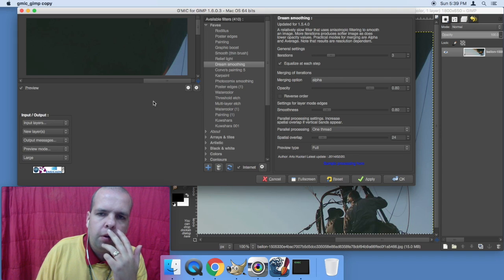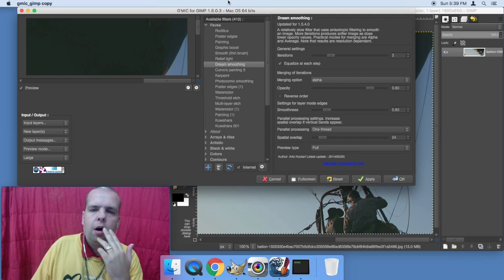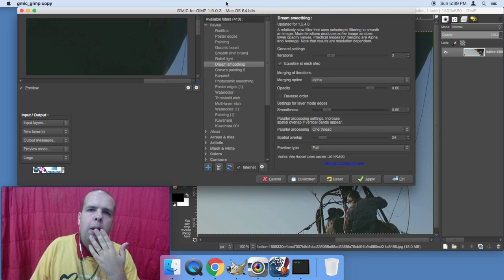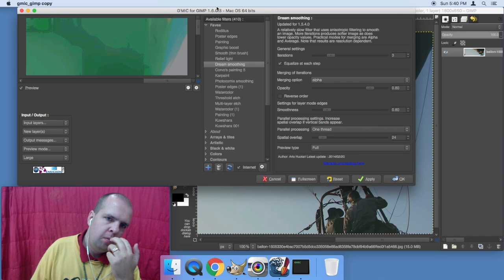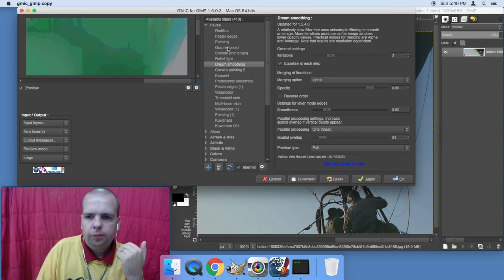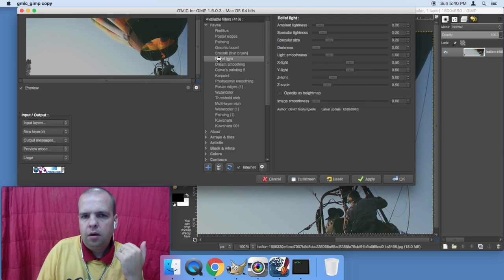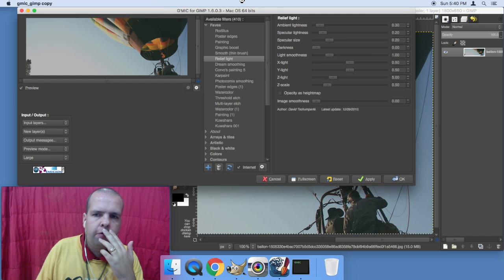And scroll a little bit too far to the opposite direction. Anyway, that's dream smoothing, relief light.